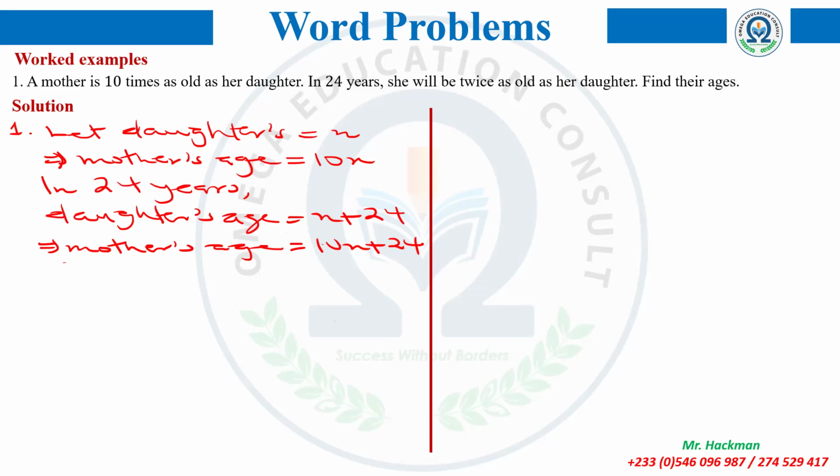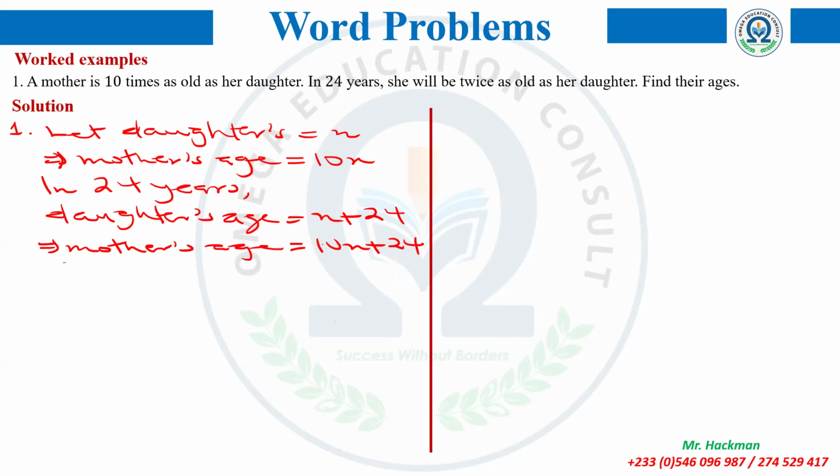Yes, please. Okay, so you know the connection here. Look at the relationship that we have, twice as old as her daughter. That relationship is connecting the ages in 24 years. Can you see that? Because it said in 24 years, this will be the relationship between the daughter's age and the mother's age. You get the point? So the mother's age in 24 years will be twice the daughter's age in 24 years. That's the meaning. Do you get it now?